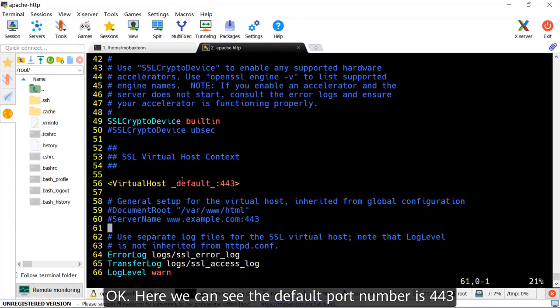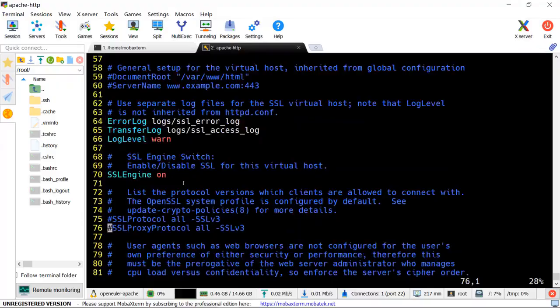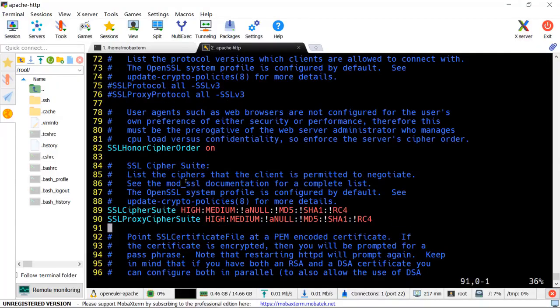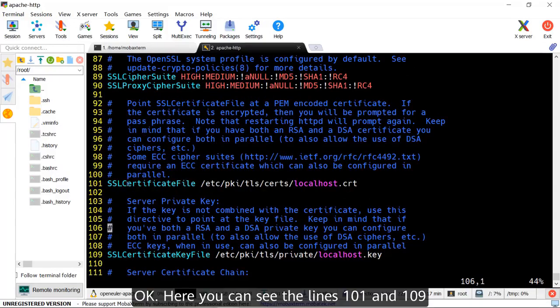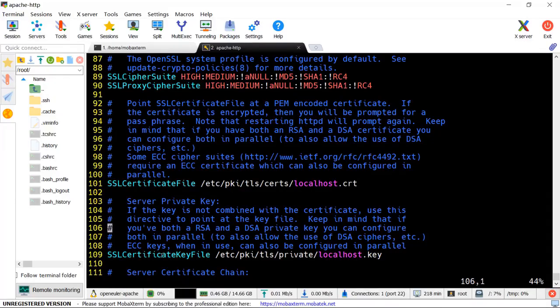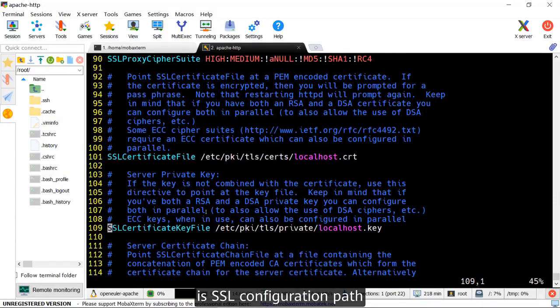Okay, here we can see the default port number is 443. Here you can see lines 101 and 109 are the SSL certificate configuration path.